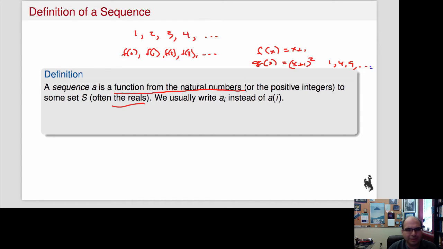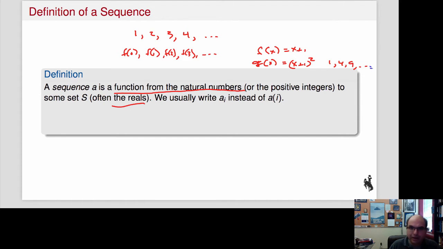And if you're thinking to yourself, that's kind of unnecessary acrobatics, isn't it? I mean, sequences were fairly well understood before we did this function stuff. Yeah, I sympathize. I agree with you. But think of what we're doing. We're actually trying to make life easy on ourselves, because we've already learned stuff about functions. Functions are things that we understand and we can manipulate and we have theorems about. So when we're trying to learn about sequences, we can reuse all of that knowledge, right? That's kind of the point. So we can reason formally about sequences because that's just reasoning formally about functions.